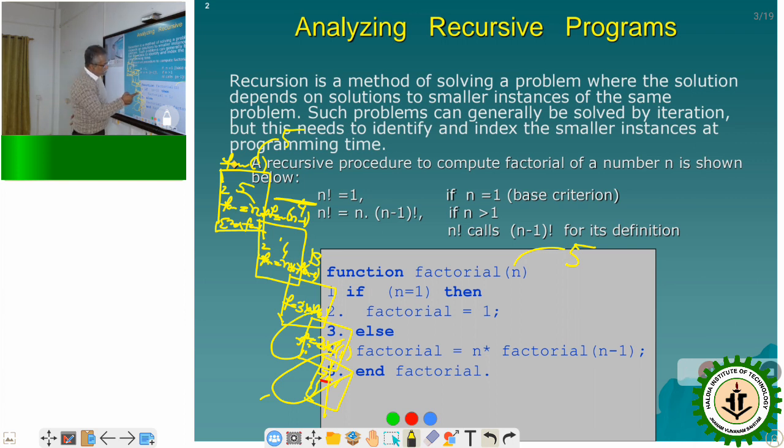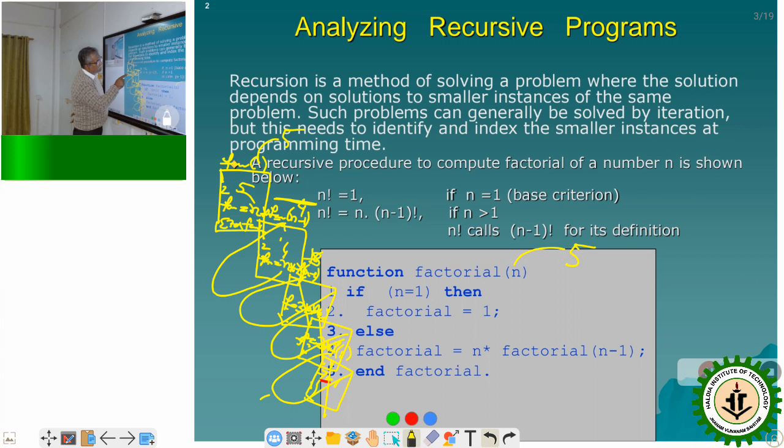If this is 2, so 3 into 2, factorial is equal to 6. That means factorial is equal to 6. And it will return. To whom it will return? It will return to here. And this is 6. 3 into 2, 6. Now 6, and this is already borne out. So 6 into 4, that is called 24. 24 will return to whom? 24 will return to its mother function here. And this 24 into 5, 120.